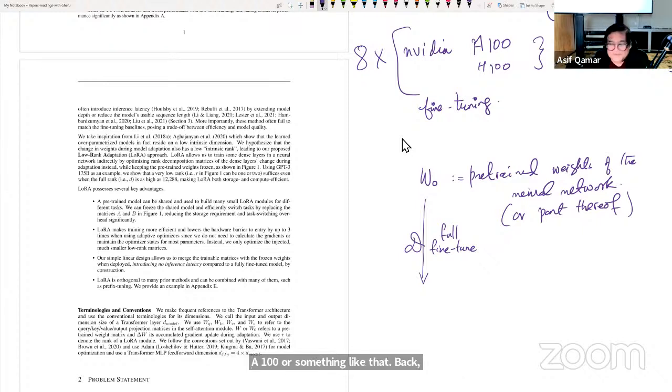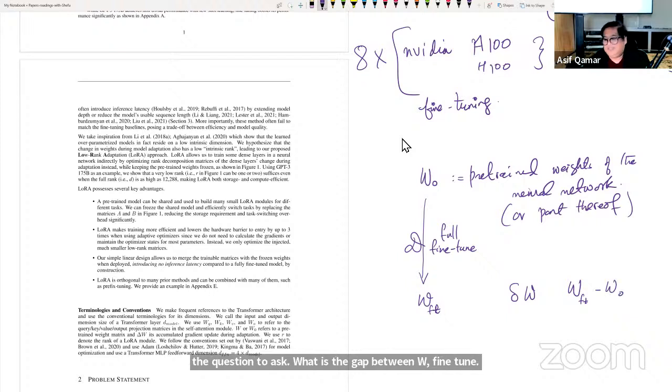And then you would have a model W. Let me just call it the fine-tuned model. Now, if you ask yourself this question, and this is the question to ask, what is the gap between W fine-tuned minus W naught? How different is the fine-tuned model with respect to this, right?